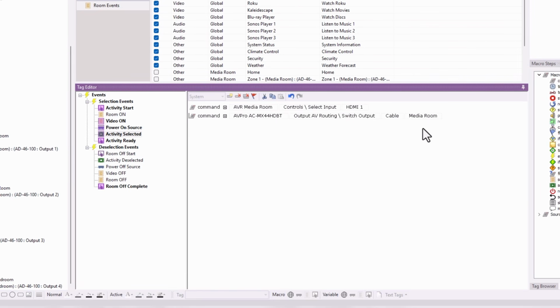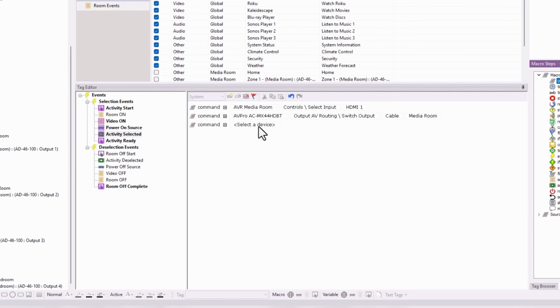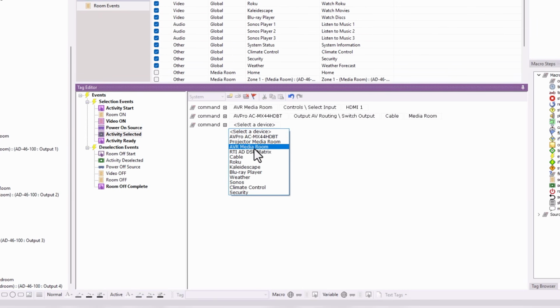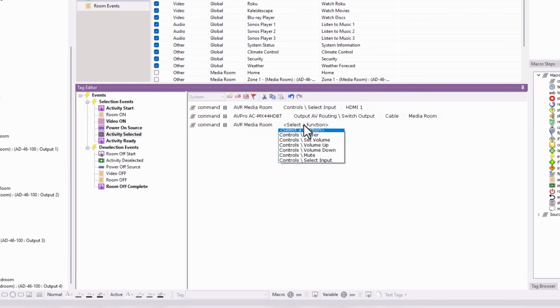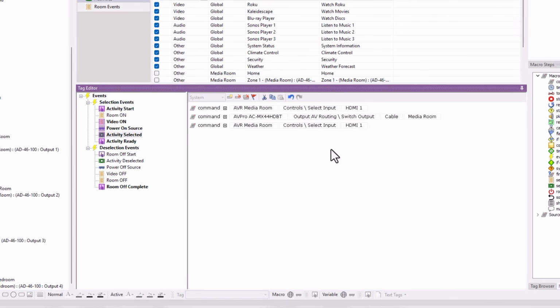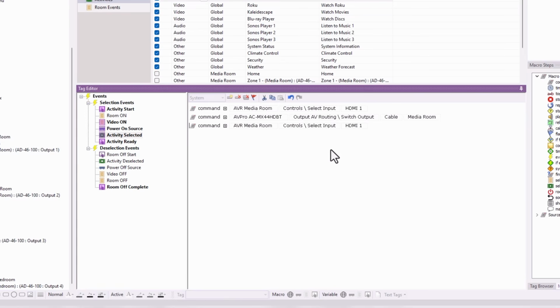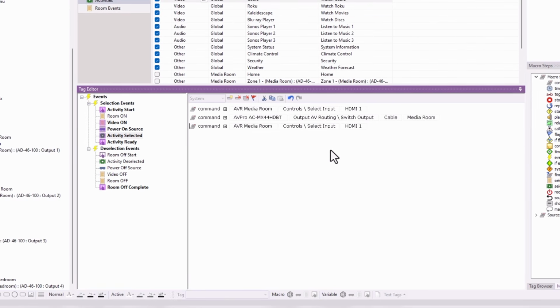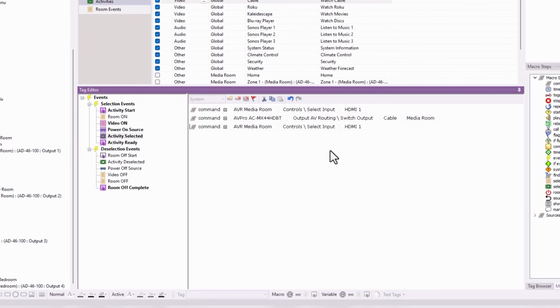Now I also want to switch my projector input. And even though the receiver and the projector are always going to be on the same input for all these video activities, I still want to make sure that the inputs stay consistent. So if the client decides to use the factory remote and botches something up or presses the wrong button on a device using the factory remote or even the device itself, this will keep the system in sync with the input.